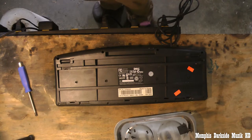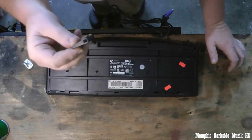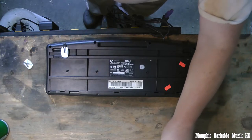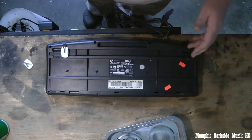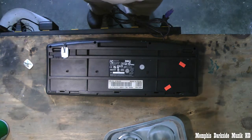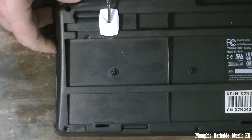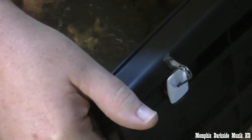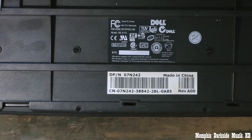I've got another solution for that. All right, so y'all just see me remove this foot from this keyboard. Well, we won't be needing that foot no more. That came from here, over there, whatever. So I've made my own little feet. I've got a video I'm putting up right about now so y'all can see. So right here is what I've done to one so far. It's not fully modded.